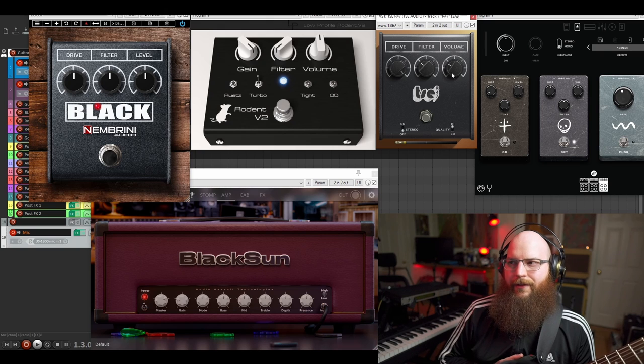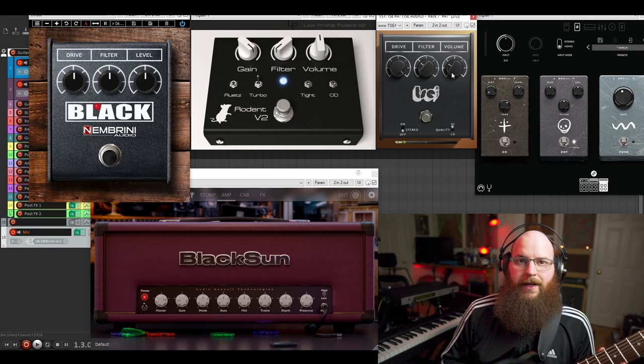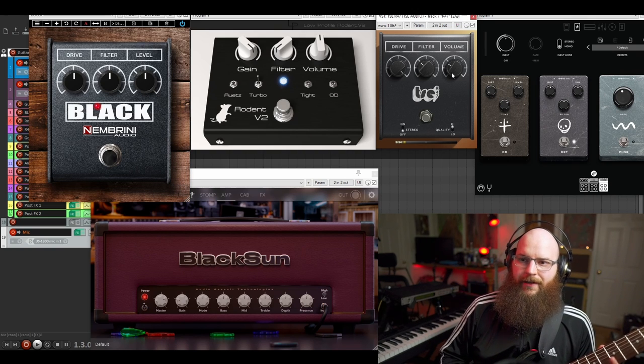Now, if you want something a little more raw and maybe more low gain, it may not be quite as good for that. I'm going to switch back and forth between the Archetype Gojira Dirt and the Black pedal.